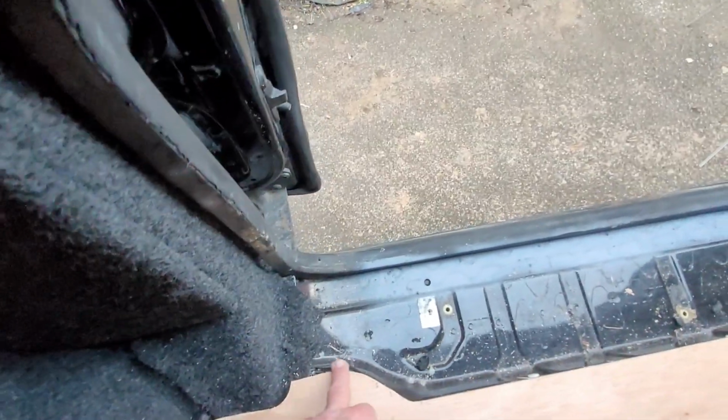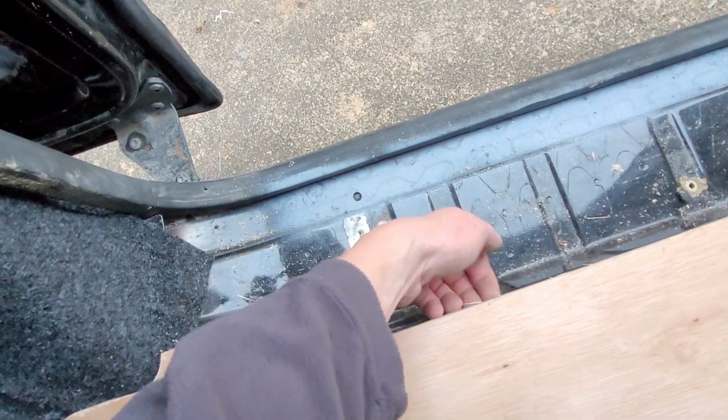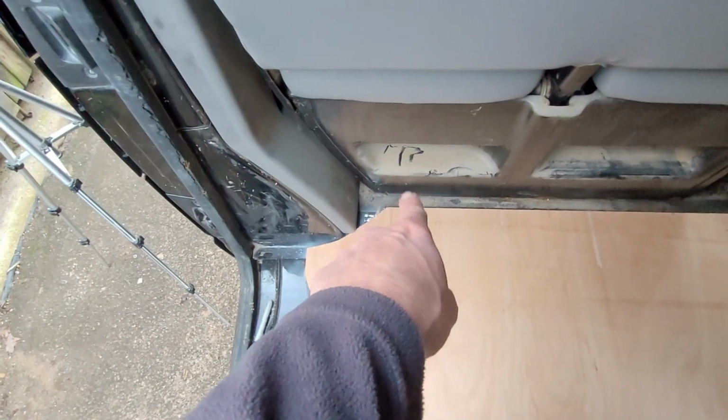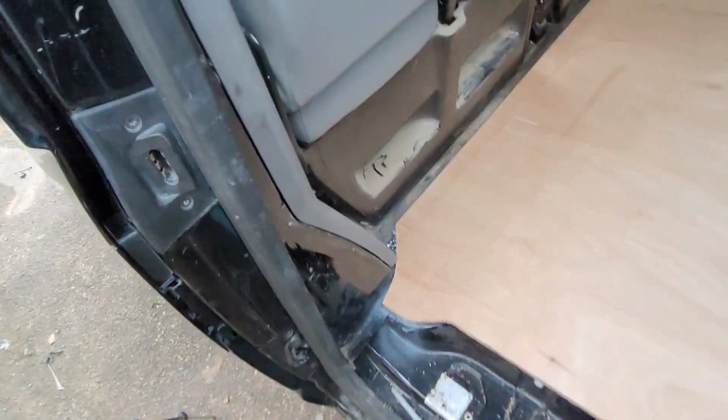Tucked in nicely in the corners. The arches are looking good. Round here is looking nice. This may be a bit close here. Getting the deeper step into these clips might be a bit of fun. We'll have to cross that bridge when we get to it. I've got a bit of a thing going on here, but all in all not too bad.